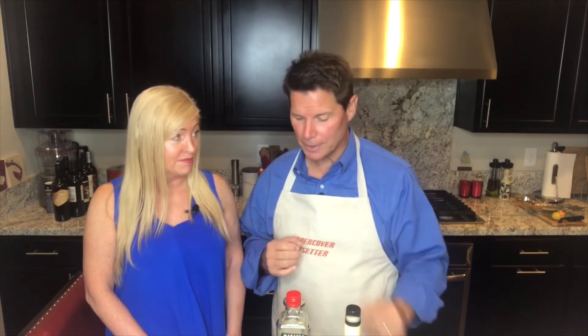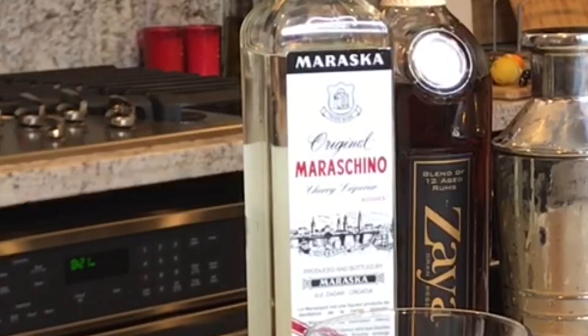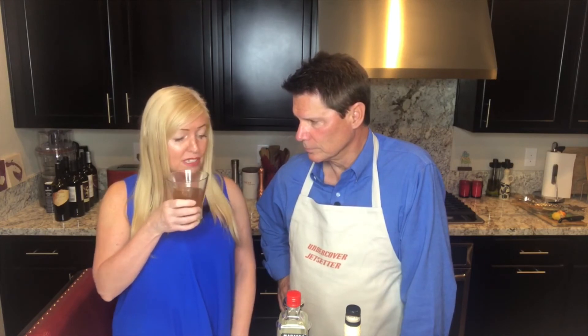We didn't put the sugar in, and to me that makes no sense — why would you put sugar in it? The other thing we changed was using pink grapefruit juice rather than regular grapefruit juice, which is also a changeable thing. The two key ingredients you always have to have are the maraschino liqueur and the lime. So the tip is: any kind of rum, maraschino cherry liqueur, lime, and whatever grapefruit juice you have — and skip the sugar. Just add more maraschino cherry liqueur.